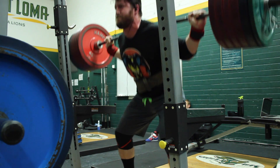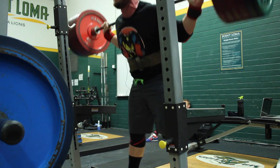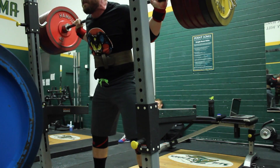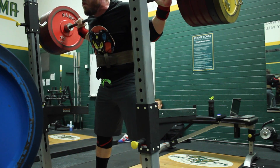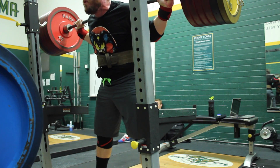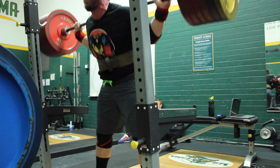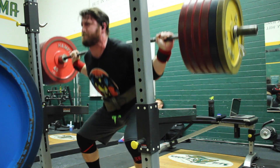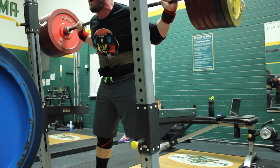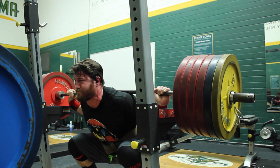The pause squats on this day went better than I expected. I decided on the last rep of some of these sets to hold it down there a little longer. I was using less weight than other days — I did 545 for a set of four or five at some point this cycle, and this here is only 525, though these were definitely cleaner reps. I'm trying to clean up my reps, make sure depth is on point, make sure I pause some of my bench press reps, and just start to get ready for competition in general.